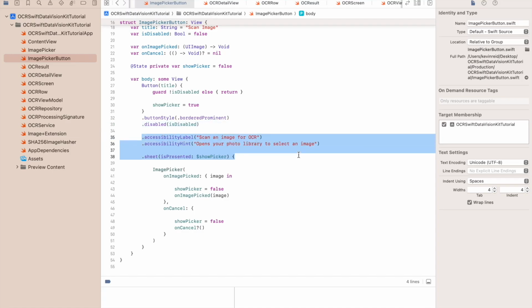Lines 35 to 36. This uses the UIImagePickerController for simplicity. In a real scanner app, you'll likely swap this for VisionKit's document camera, but the rest of the pipeline wouldn't need to change.